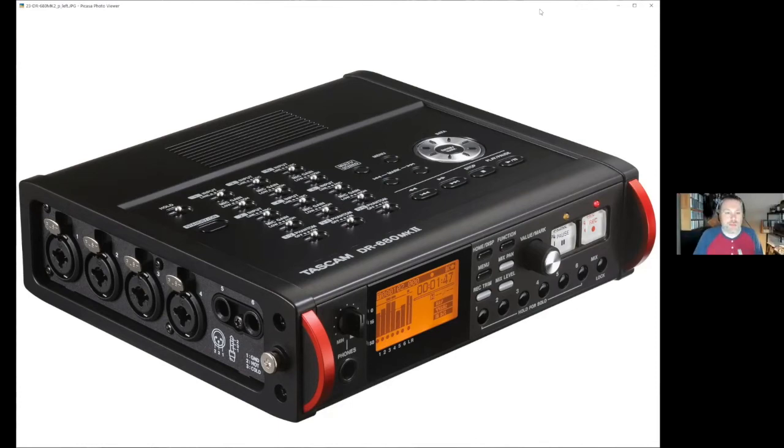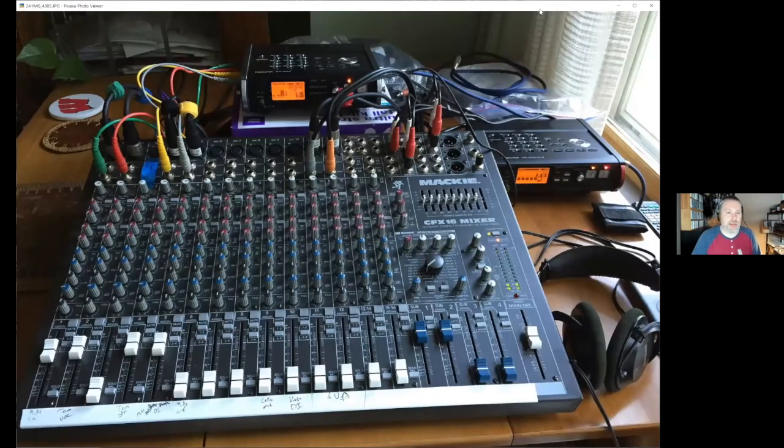So that was used for this next show, and by this time I'd given my friend his Mackie back, and I bought one for myself off eBay. This was the slightly larger one. His had 8 mic inputs, mine had 12.